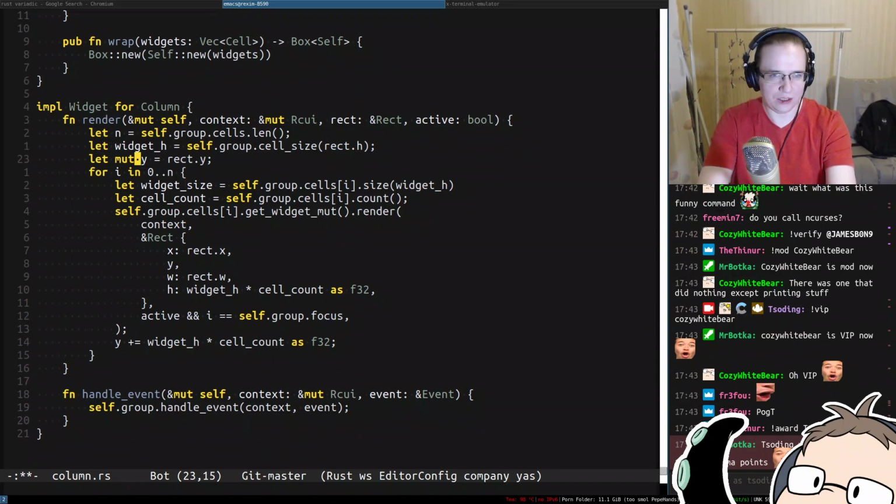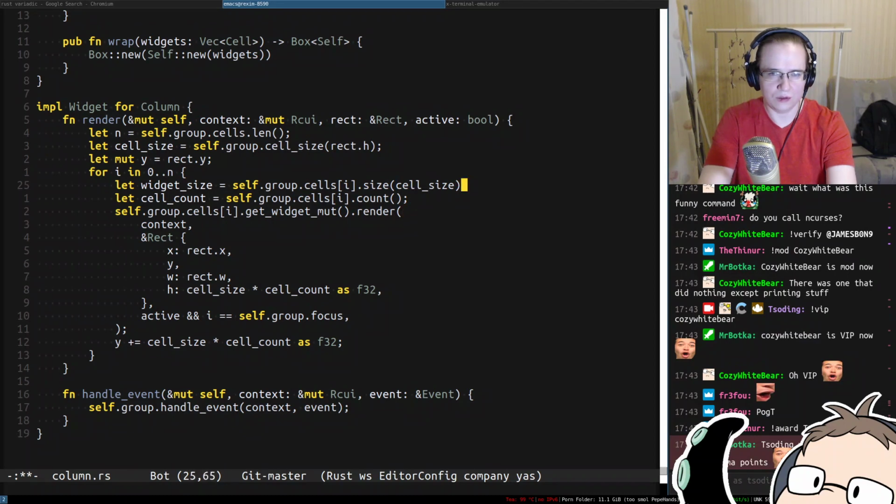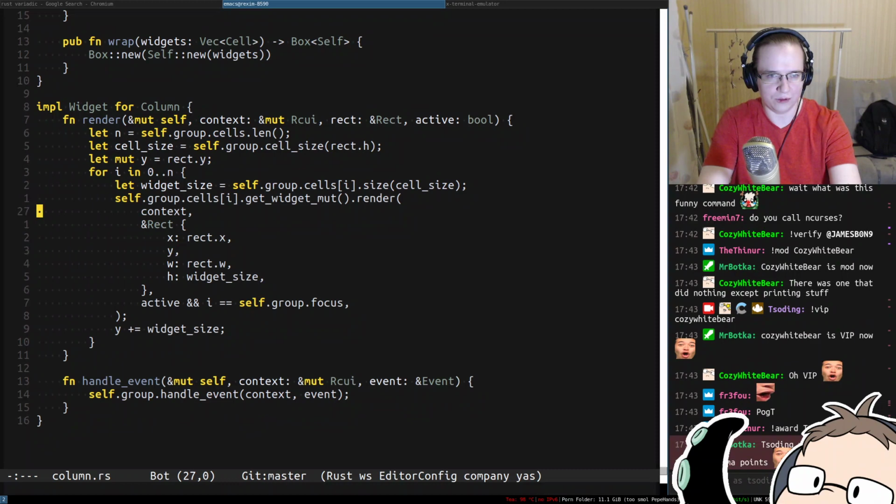But this age is essentially the cell size. Yeah, cell size. So you don't have to worry about that anymore. And that means I can replace this with just cell widget size. And I don't think we need cell count afterwards. Yeah, cell count is not needed. There we go.